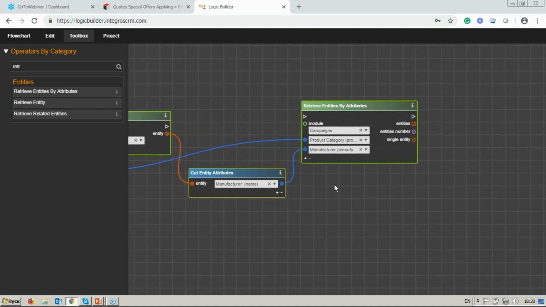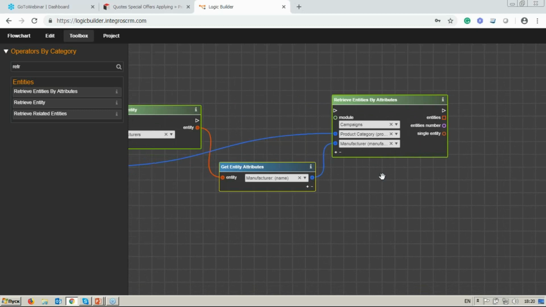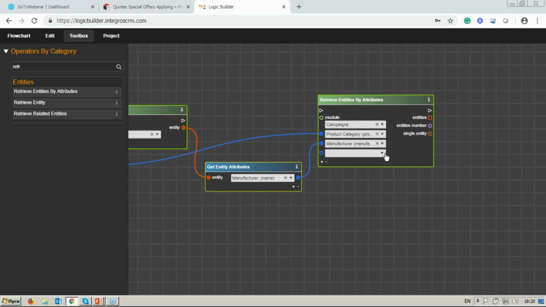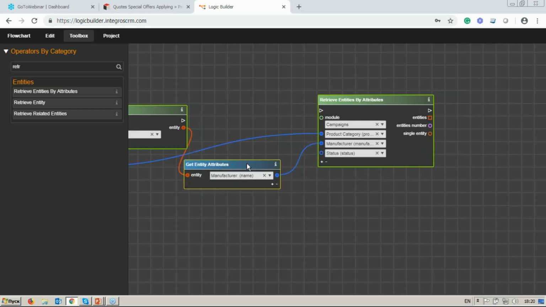So it works in the same way. For example, when you perform a search in Sugar, you open some module, you pick filters and specify values for these filters. Our filters are the fields product category and manufacturer, and the values for those filters we get from the quoted line item record. And finally, let's pick one more attribute called status, because I want to find only active campaigns for this product. And I need to specify the value active here.